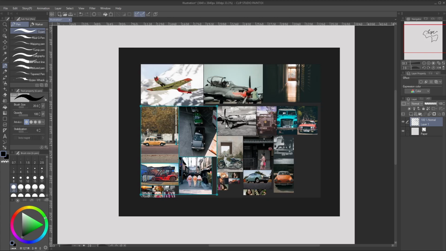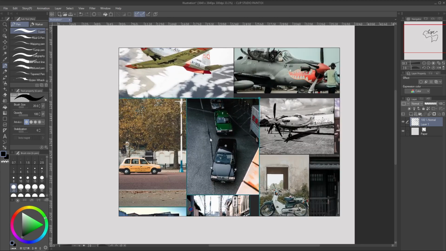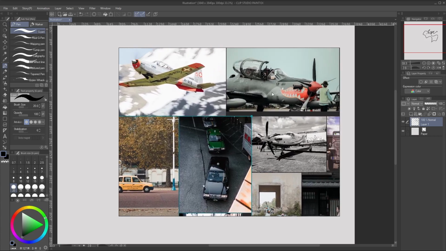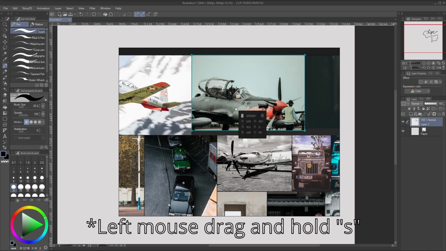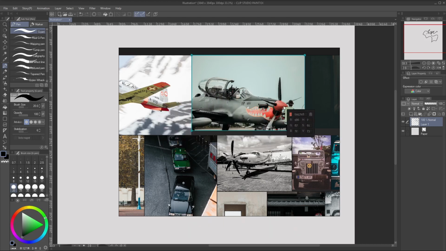We can also show the color code of images. So this is very helpful for when you're trying to get a certain color. And so we can do that with left mouse hold S and we'll pop up this window. And then you can just copy the color values. And you can just scan with holding down the left mouse button and pressing S, and you can move around and you'll see the color code. And then you can just copy.